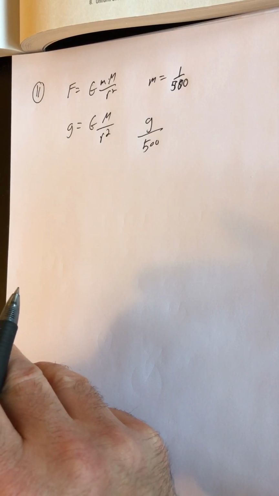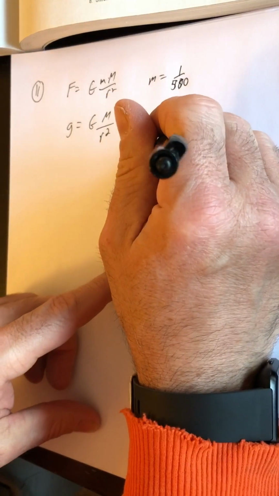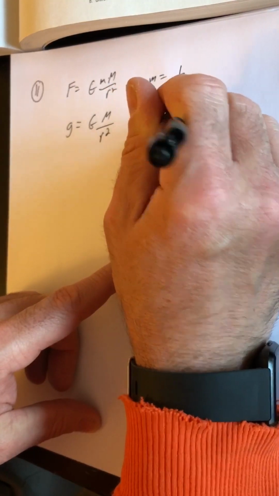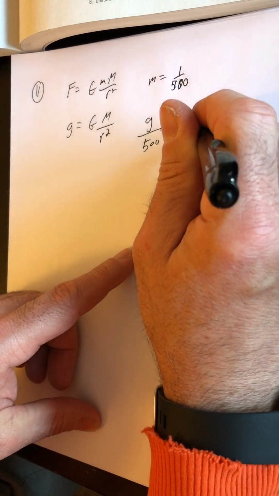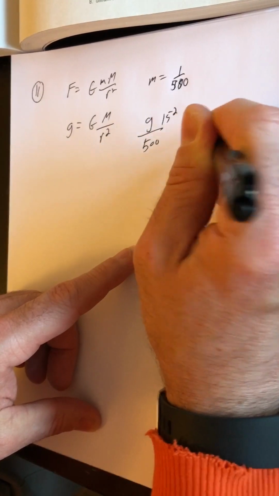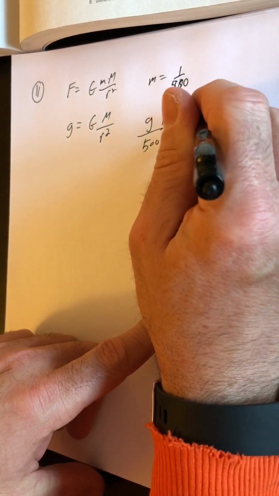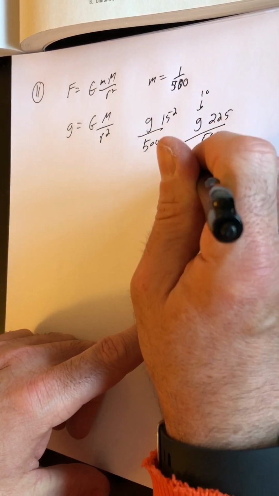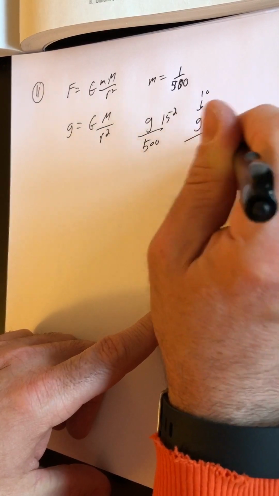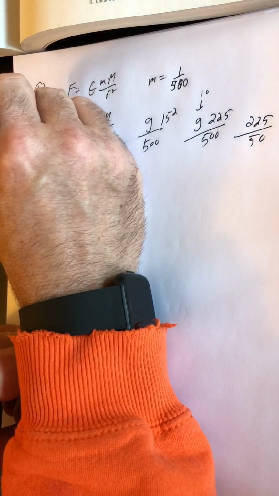And then it's telling us that the radius would be 1/15 squared. So when I bring that to the top, I get 15 squared on top. So I get G times 225/500. But looking at the answers, they don't have G in there. So if you put 10 in for G, you can write it as 225/50. And so that's choice D.